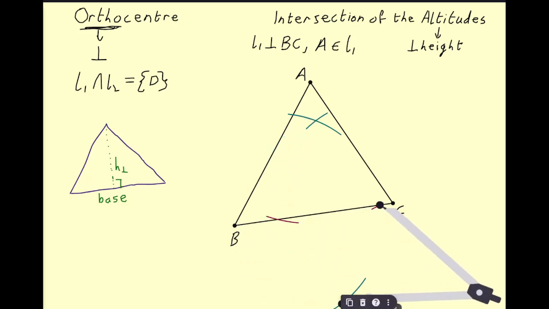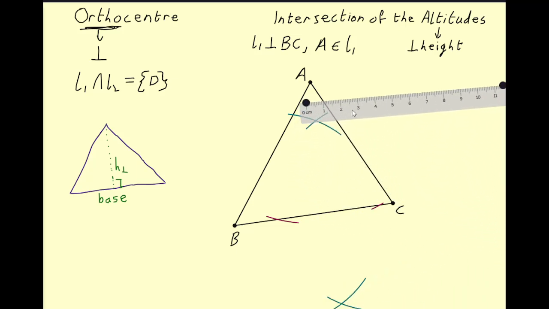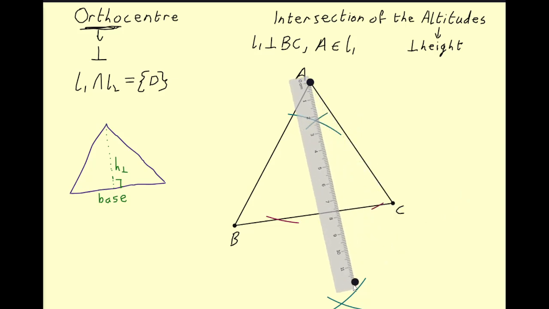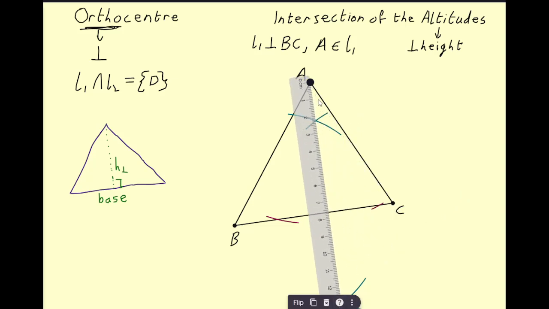There's nothing unusual to it. It's just a perpendicular bisector. So where those two x's cross each other should go straight through A. So I'm actually going to put my straight edge at A and judge that. Is that going straight through my x's? And it is. So it's a way of knowing that my construction went correctly.